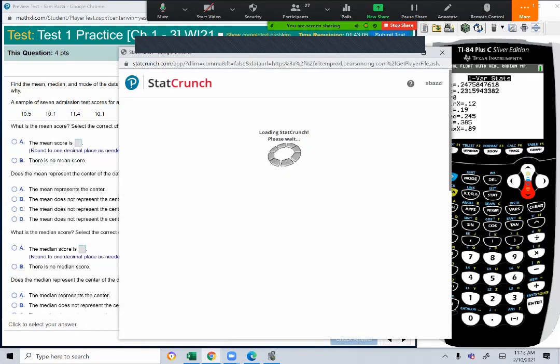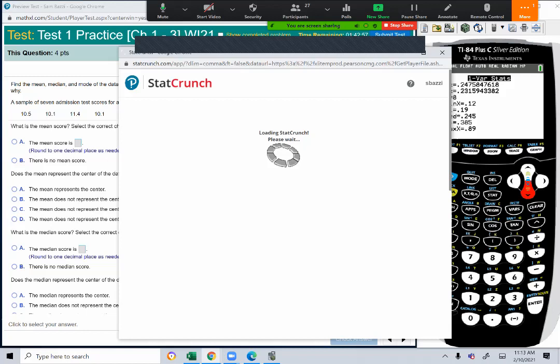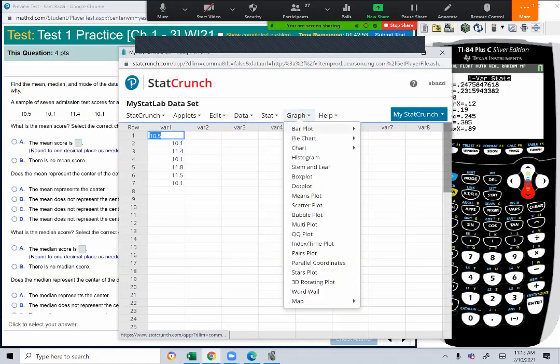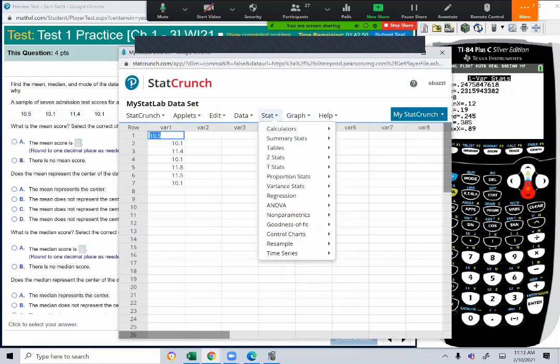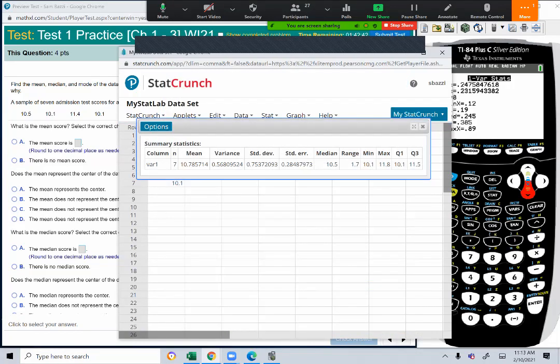Open in StatCrunch. So look, the hint is here, guys. Anytime you see this icon means you can use StatCrunch. Click, and that's going to save you a lot of time from entering data into your calculator. So you go stat, summary statistics, columns. You have to select the column and then hit compute. And it will give you everything. You just pick what you want. You want the mean, you want the median, you want the Q1, Q3, all of them are there.